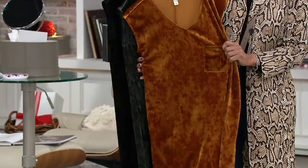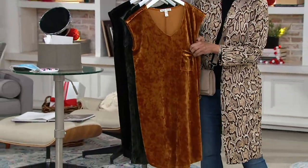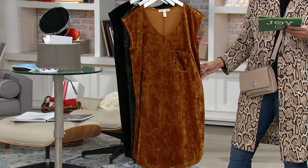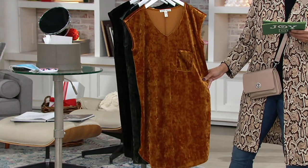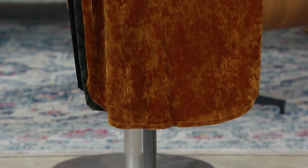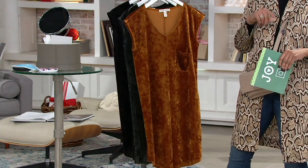It is velvet, but it's a velvet with stretch. There is a pocket at the chest. It can be a fun casual look or a dressed-up look, depending on how you want to style your velvet. It does have a curved hem, and the length ranges from 36 and a half inches in the triple extra small up to about 40 and three quarter inches in the 3X. It's an easy pull-on dress with a nice V neckline, as you can see it on Michelle.